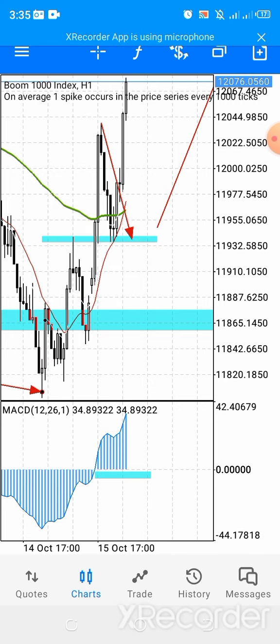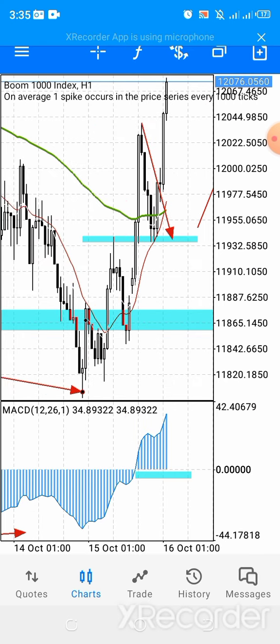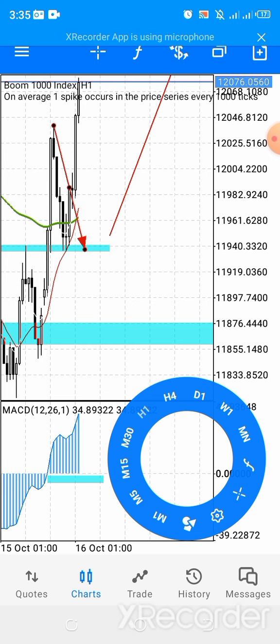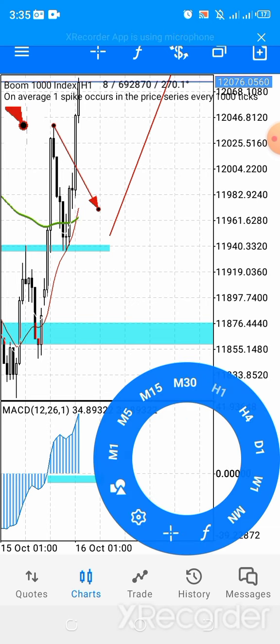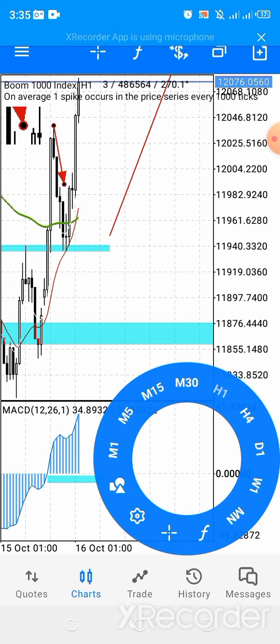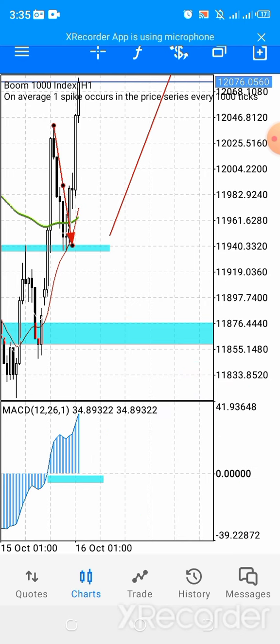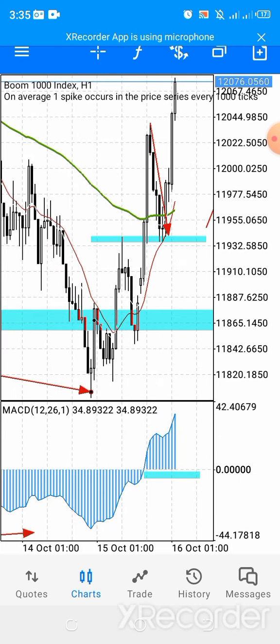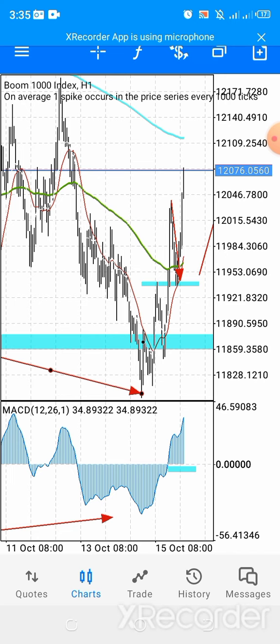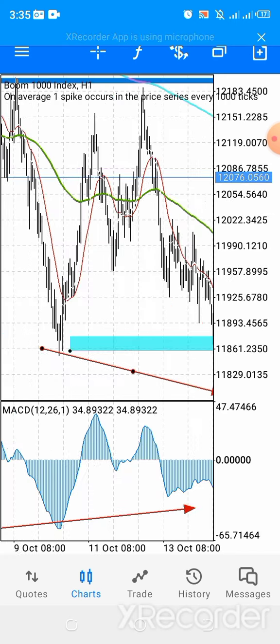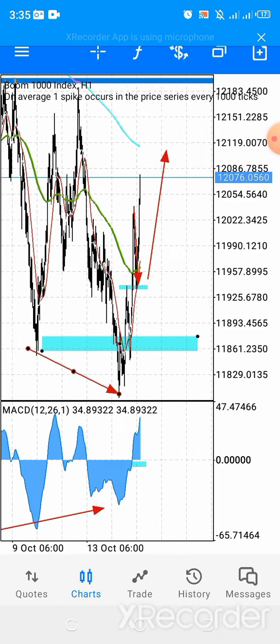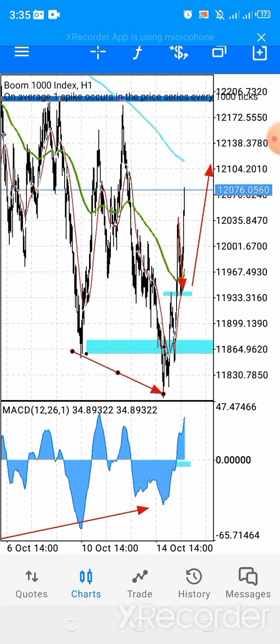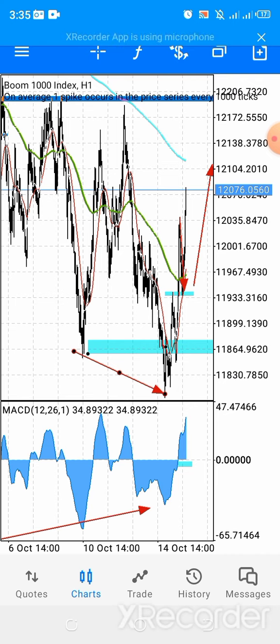So guys, this is how to take advantage of divergence when you find them. After you spot a divergence in the market, begin to look out for, if you are using the MACD indicator, the way I'm using here, a signal in the opposite direction. And then when you see the signal in the opposite direction, look for a retest in any of these zones, any of the support or resistance zones, depending on what you're trading.